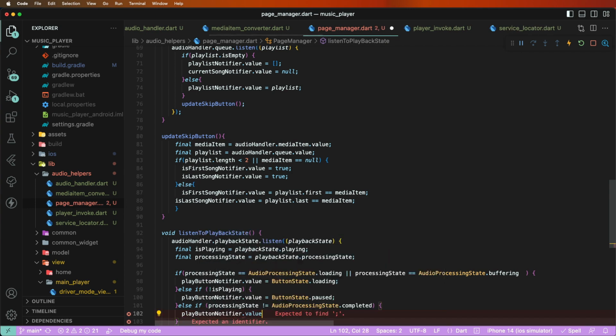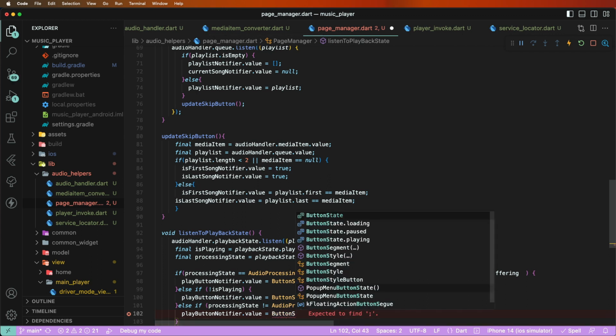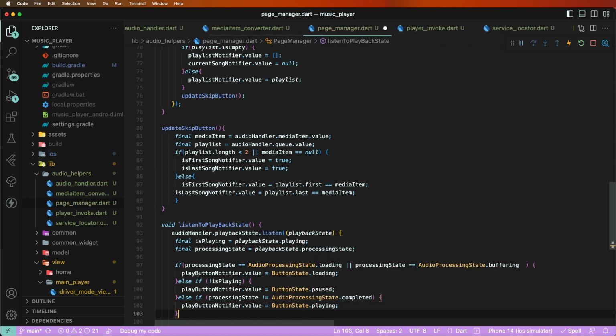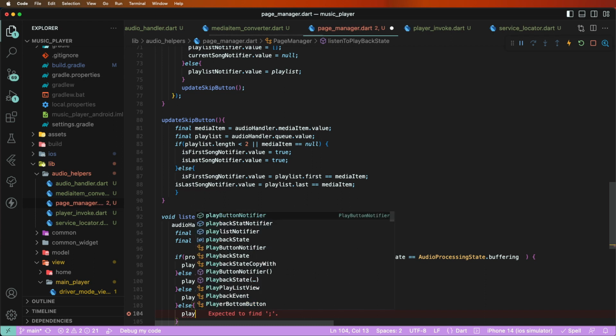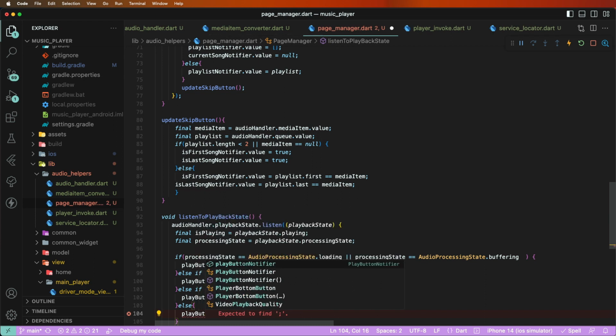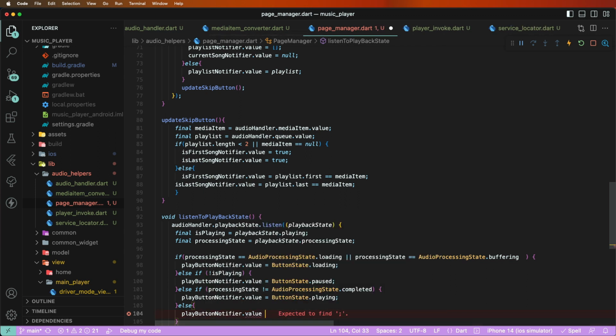Notify dot value. We need to give this here the button state dot play. Else pass we need to set this here the play button. Notifier dot value is equal to button.